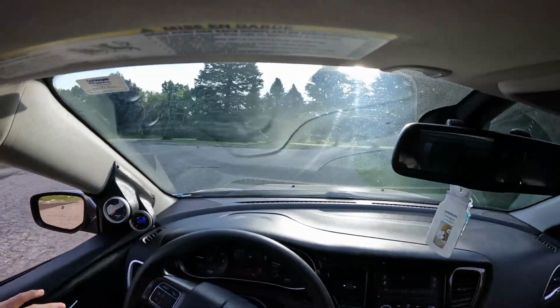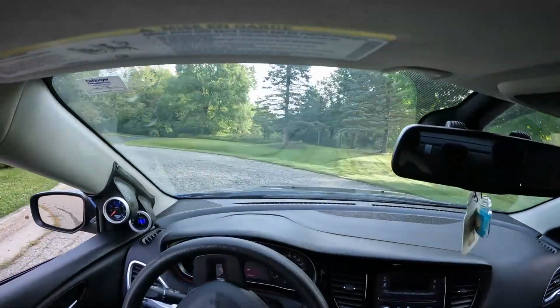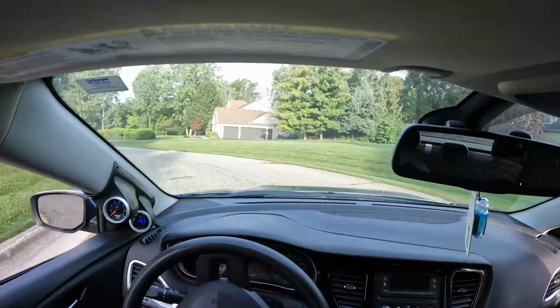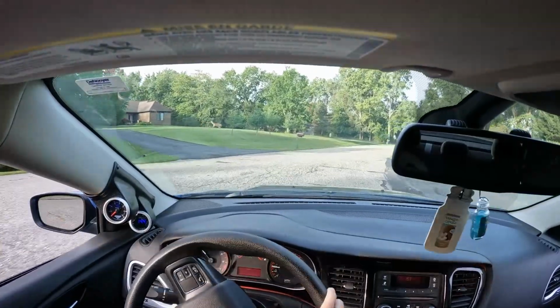It's hard to think that this is where this car is at right now with just a couple of basic mods on it. I'm still going to be doing a couple other things to it, like the exhaust. I have a crank pulley to do, obviously the tune, but this feels awesome right now though.